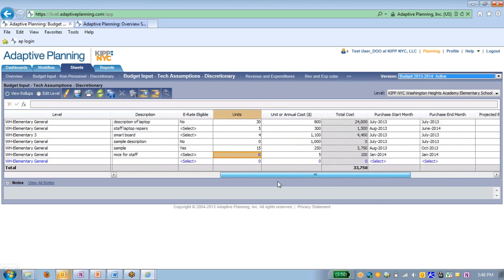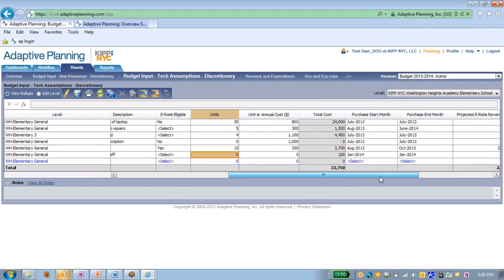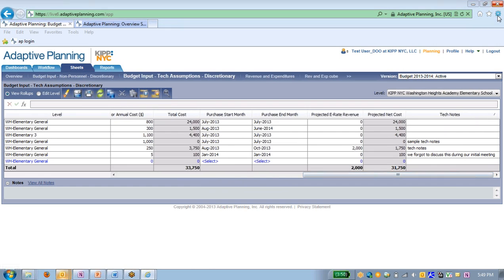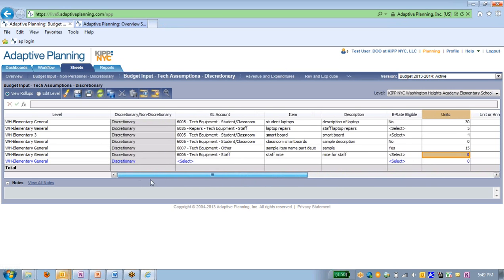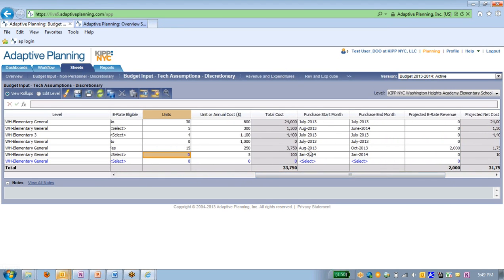Yeah, that's pretty much all I wanted to say on this sheet. I think it's pretty straightforward and self-explanatory. The data that you see in there right now should be, according to the tech team, your wish list. So I imagine that some of that will need to be cut down a little bit. But that's what they gave us to upload. So that's just our starting point to go with. And then again, all of this data is going to flow back into your non-personnel discretionary sheet and those read-only tech accounts.